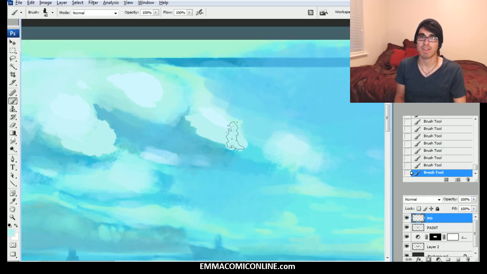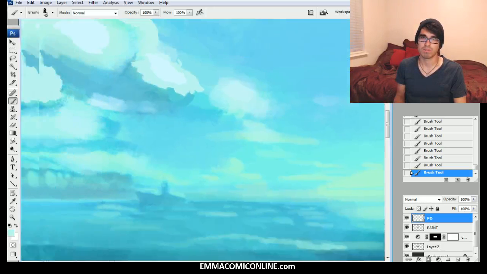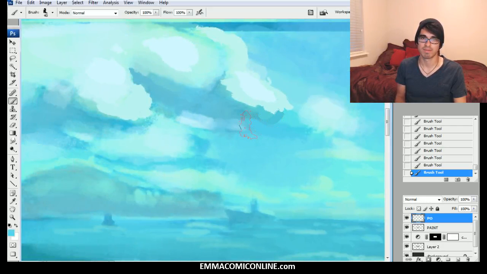Because I think that the difference between something looking professional and finished and not is really just how clean are your edges. So use this to your advantage by just going through and just sharpening those edges. I'm grabbing the blue from out here, creating the edge there, right? Grabbing the white right there, creating the edge there, okay? Continuing. Grabbing this blue, painting that edge, grabbing that white. All that good stuff, right?